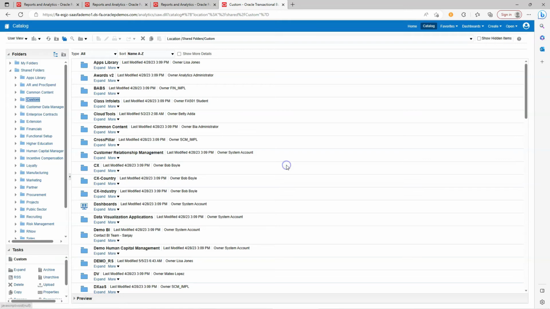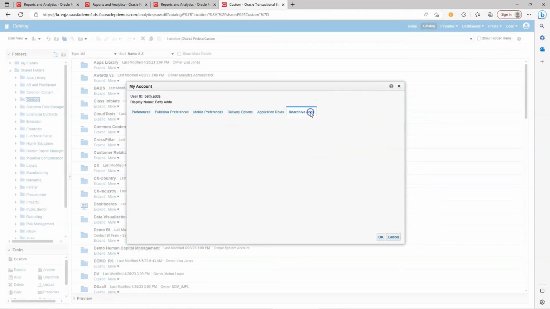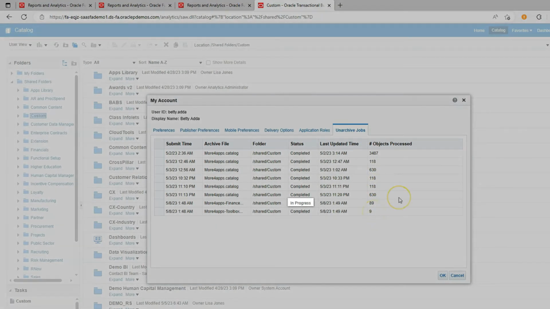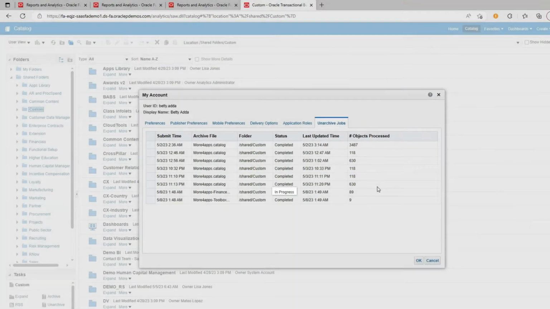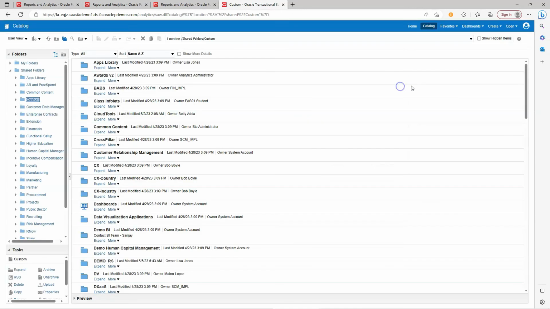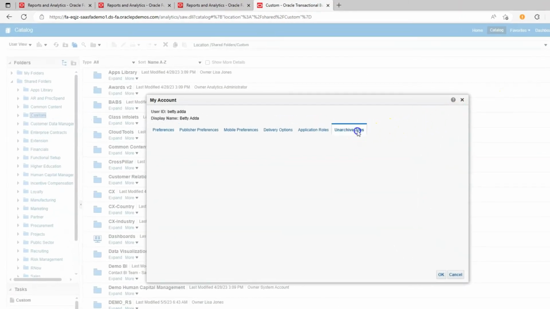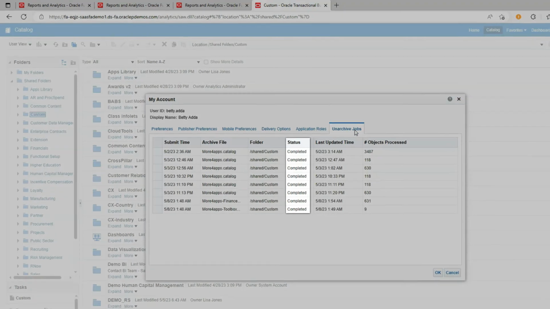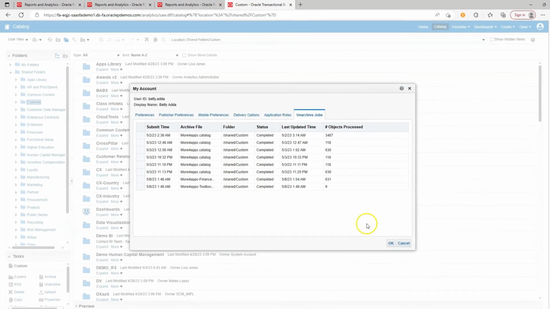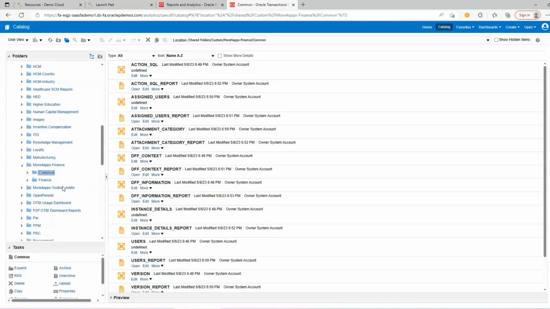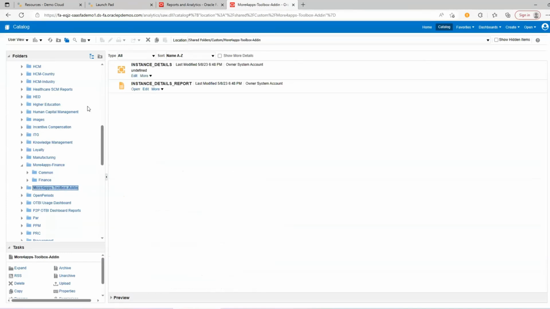It's a good idea to review the background processing just to confirm that these additional catalog files have also been loaded. As you can see, we're still waiting on one job to complete. Everything else has been completed. We highly recommend you keep coming back to the same screen with the unarchived jobs to make sure that everything is completed. You can also go and have a look at the file structure under the custom directory, and you can see there's the common files there. There'll be files under Finance and the add-in toolbox.